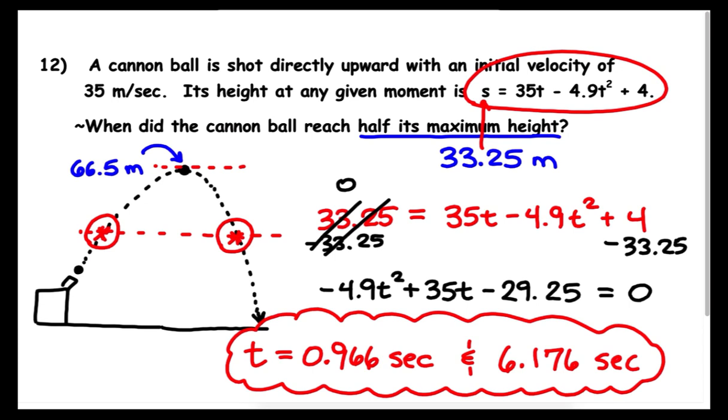All right, next question asks, we're not there yet, but it says, how long will the cannonball be in the air? Well, definitely longer than 6 seconds because it's still falling, probably 7 or 8 seconds. A lot of times I'd like to anticipate my answer before I get it. So I'm expecting 7, 8, maybe 9 seconds, probably closer to 7, because this thing is accelerating. All right, let's try that.